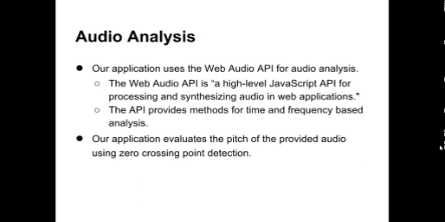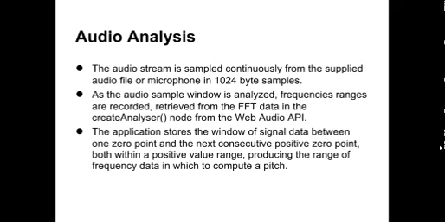Our application uses the Web Audio API for audio analysis, and the Web Audio API is a high-level JavaScript API for processing and synthesizing audio in web applications. So the main methods within the API that we are using involve time and frequency-based analysis. And our application evaluates the pitch of the provided audio using a zero crossing point detection. So the audio stream is being sampled continuously from the supplied audio file or microphone in 1 kilobyte samples.